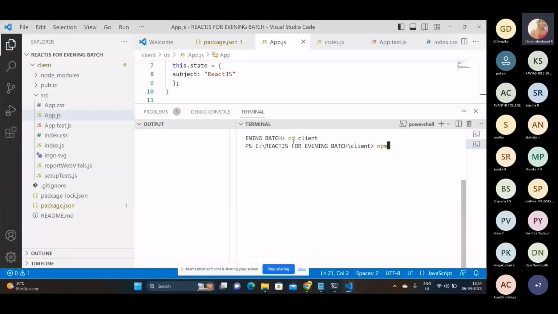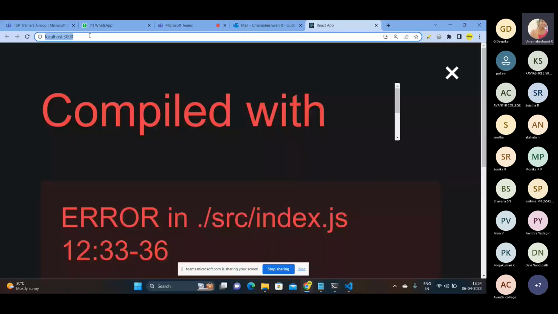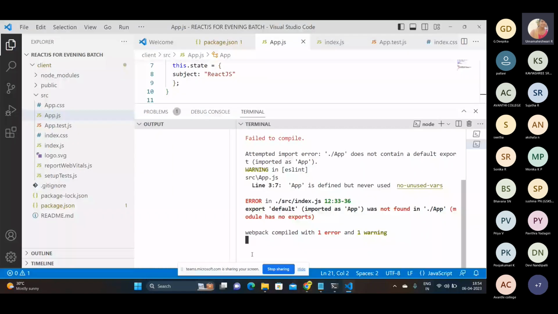Running this application. What is the localhost port number for React.js? It is 3000. Here I have missed including the export.